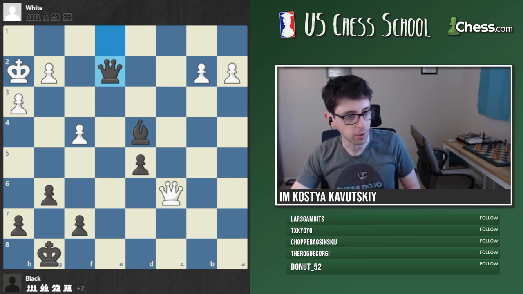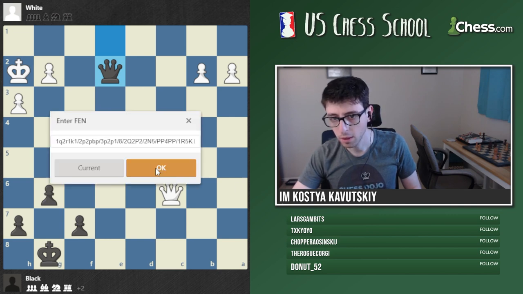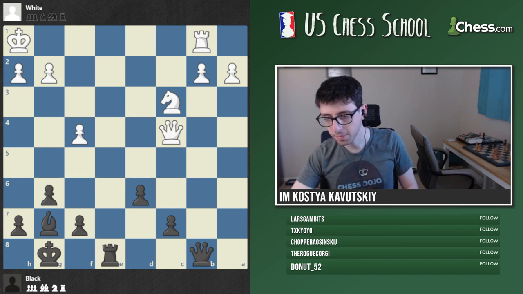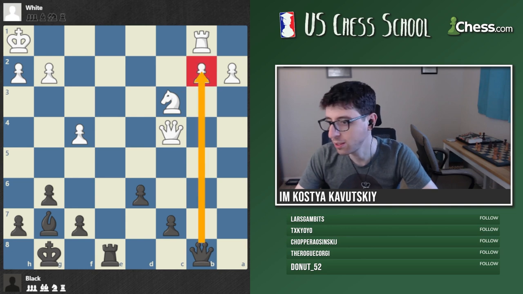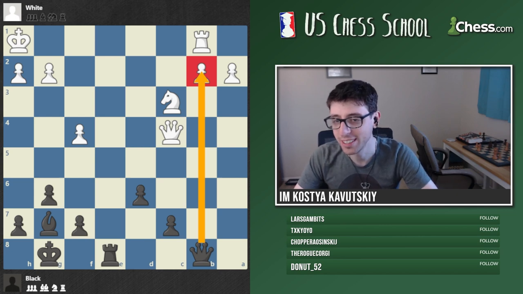Actually going to be an earlier moment, but from the same game. Okay, black to play. 3 minutes. Okay. Well done, guys. Well done. Yeah, queen takes b2. Just wins immediately. It's like game over. It's back rank.